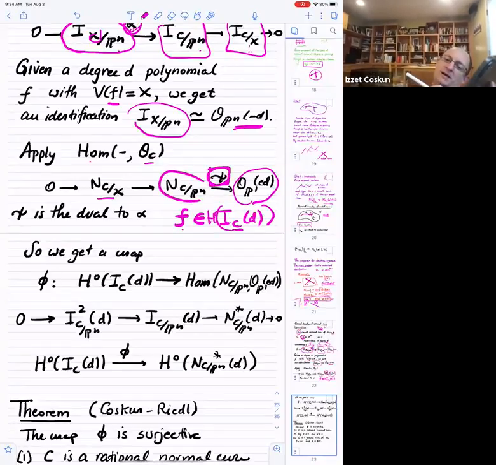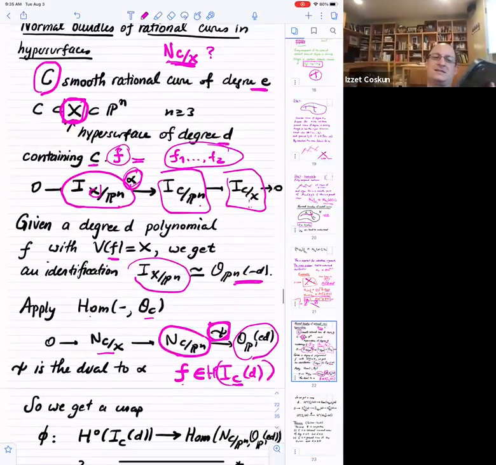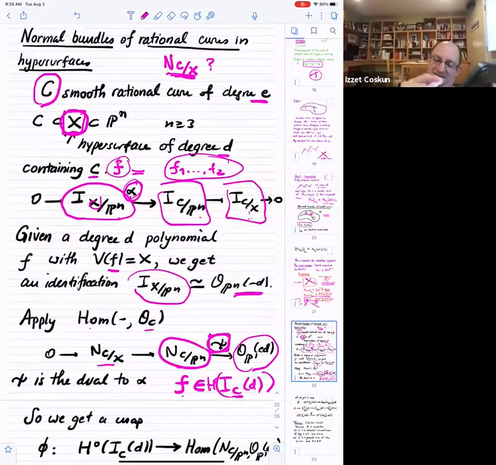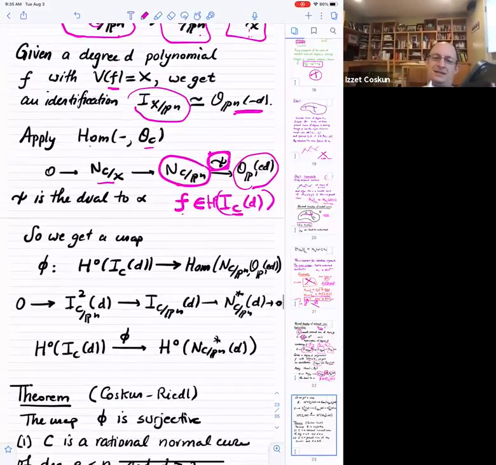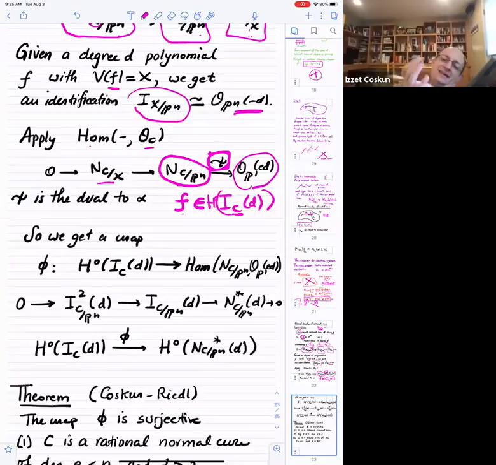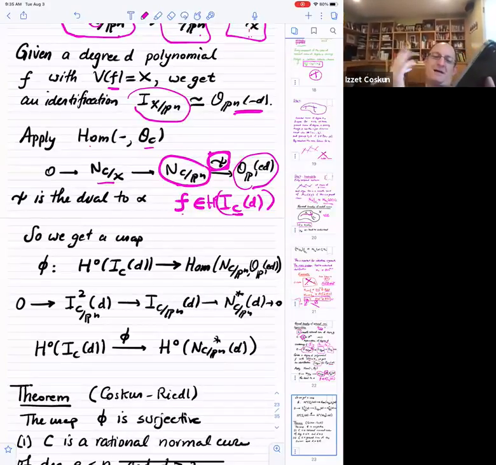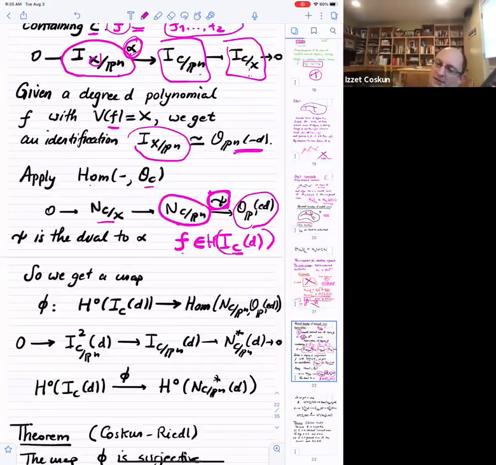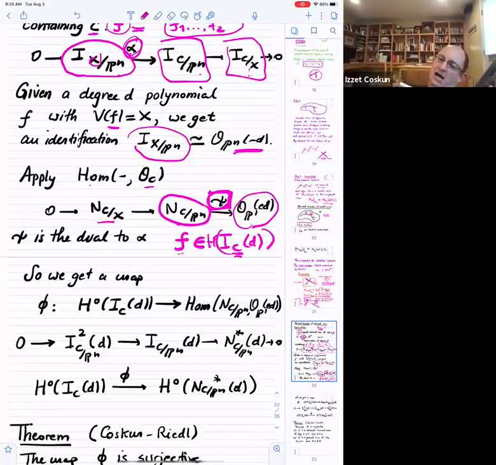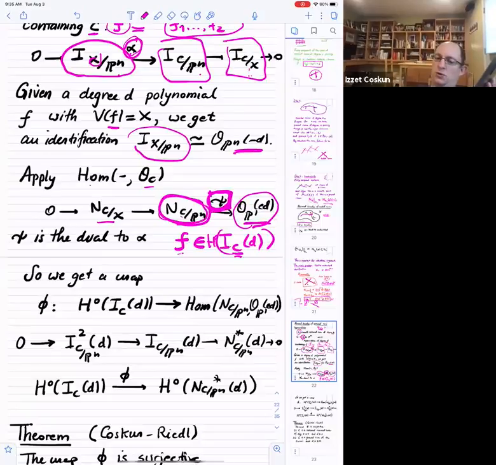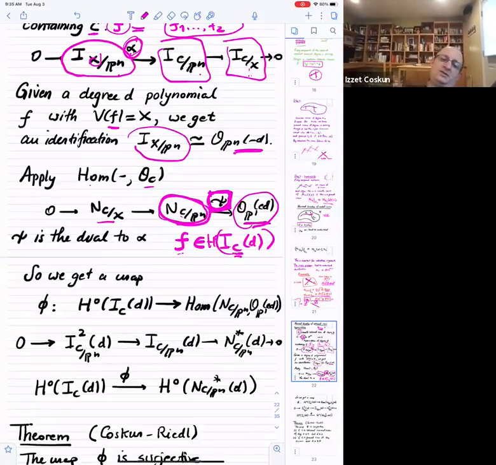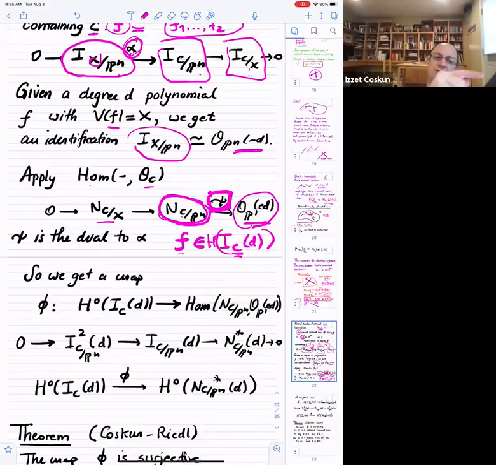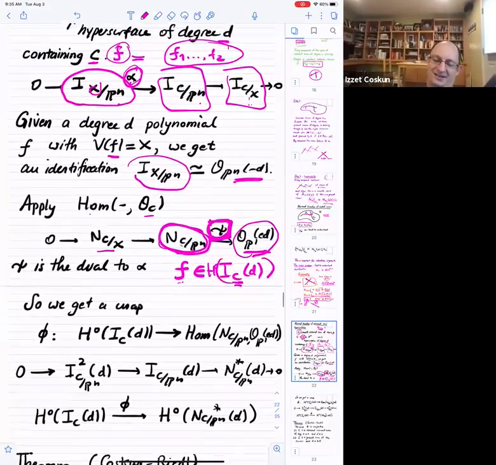But I know what the normal bundle of the curve in Pn is. So maybe here, let me assume that this is a smooth rational curve with degree E. Let's assume that this normal bundle is balanced. Let me start again. Each time I give an equation F vanishing on the curve, I get the psi associated to F, which is a homomorphism from the normal bundle of the curve in Pn to this OP1 of ED, right? Basically what you do is you write F in terms of the generator of the curve that gives you this map, and you dualize it, you get that psi.